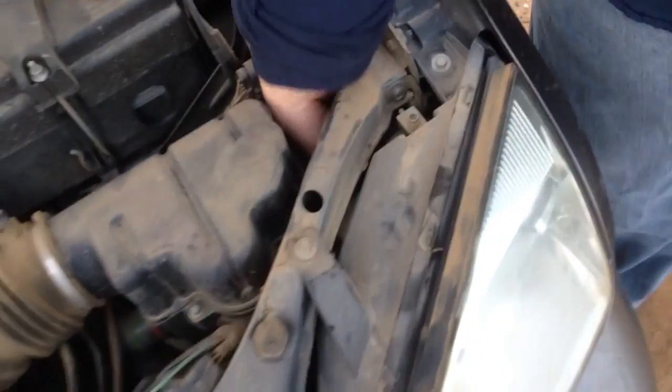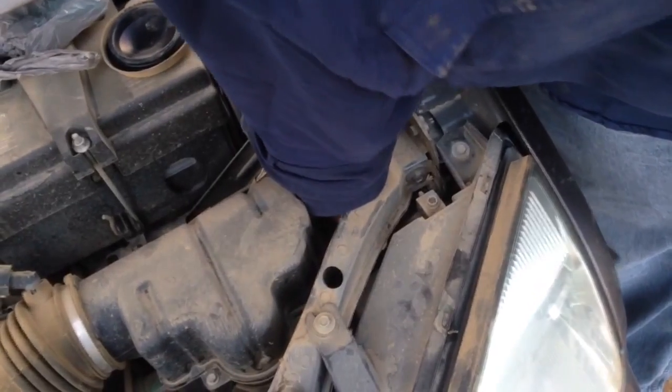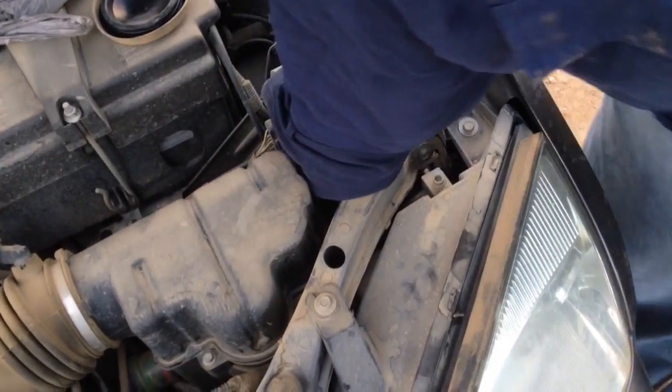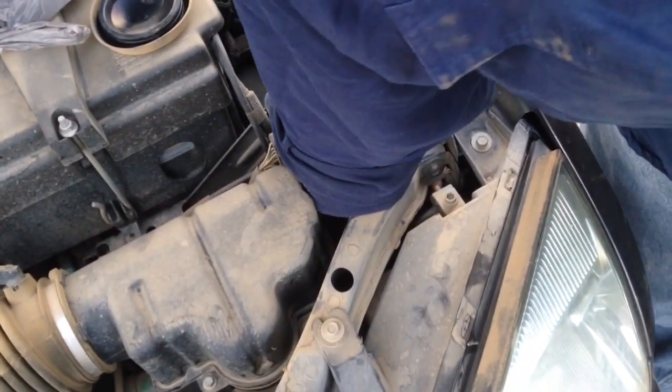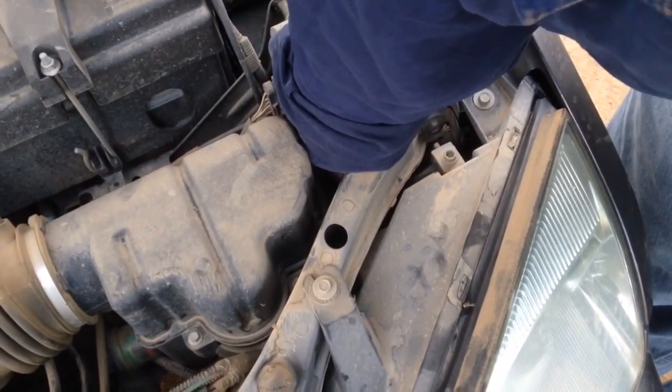I don't know if you can see down in there, the lighting's not that great, but there's the quick connect for the bulb right there. You can see it kind of flopping around down in there. Now, there's a bracket on the back that's like a plastic screw-on piece that holds the bulb on. So you have to get a hold of that and twist it.